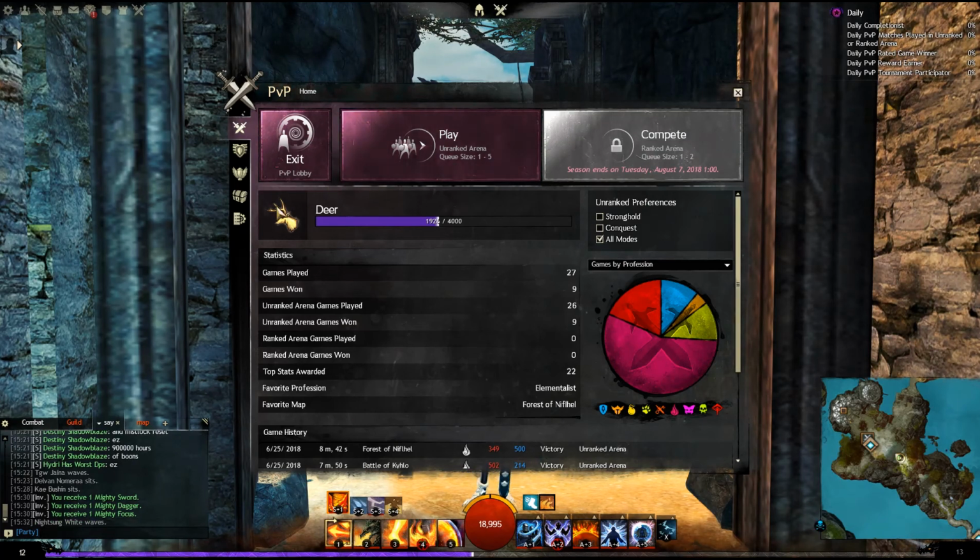Alright, I am a deer. I am level 12, as you can see down at the bottom of my screen. I have a purple XP bar. This dictates what level I am and how close I am to the next level.